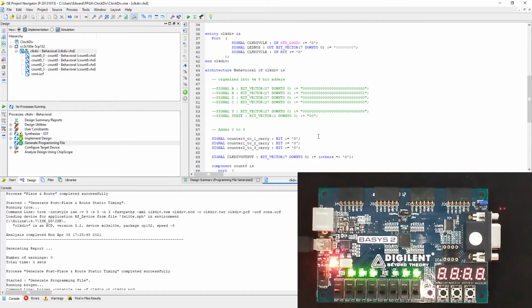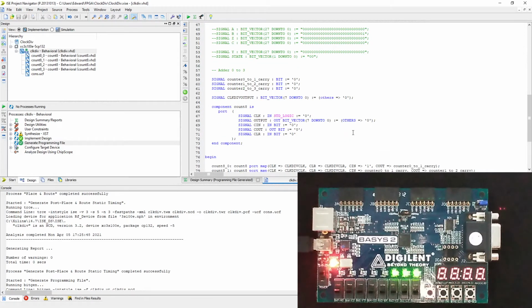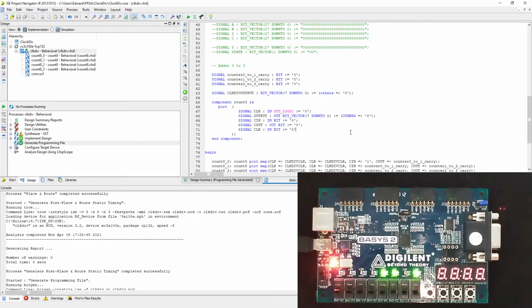There's a clock signal that goes in as an input. There's an 8-bit bus for the LEDs and a signal to clear the device, which is mapped to this button here. So if I press that button, it will clear all of the adders, all of the counters that are in here. There are some signals to transfer data between the counters, and then finally a signal to transfer data to the LEDs, the bus where the LEDs are.